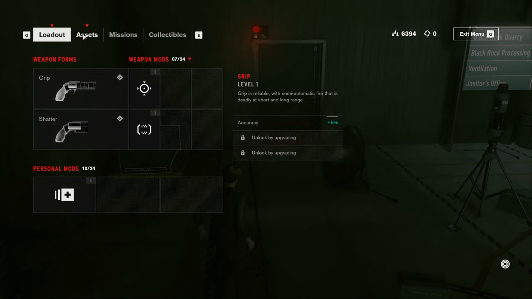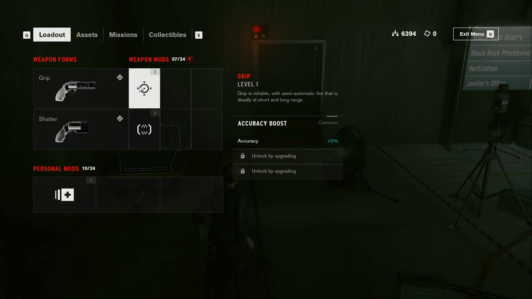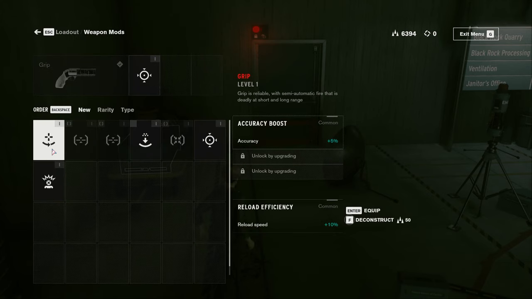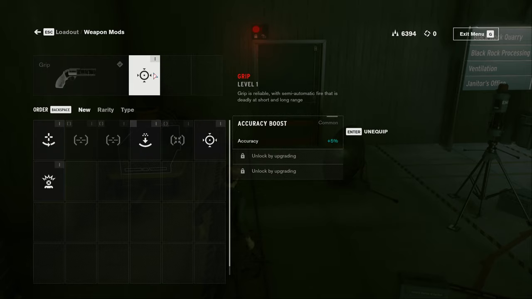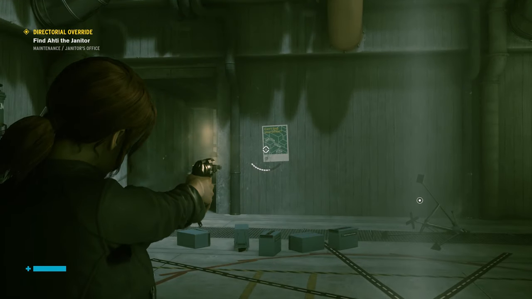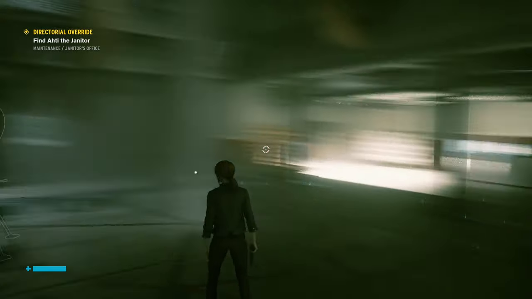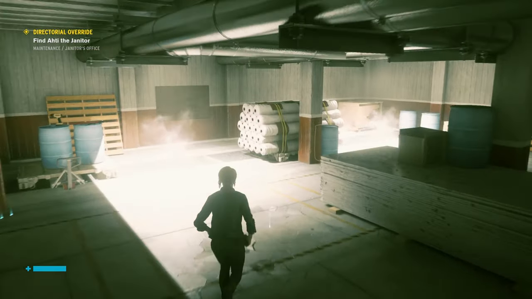Reload efficiency. Oh, and we also have a new type of asset, Ritual Impulse. Reload speed plus 10%. It's weird to call it reload because it's not really reloading, it's just like energy regeneration, but that's actually pretty good. Better than 5% accuracy? I think so. Is it noticeable? I mean, not really. I'm sure it works, though.